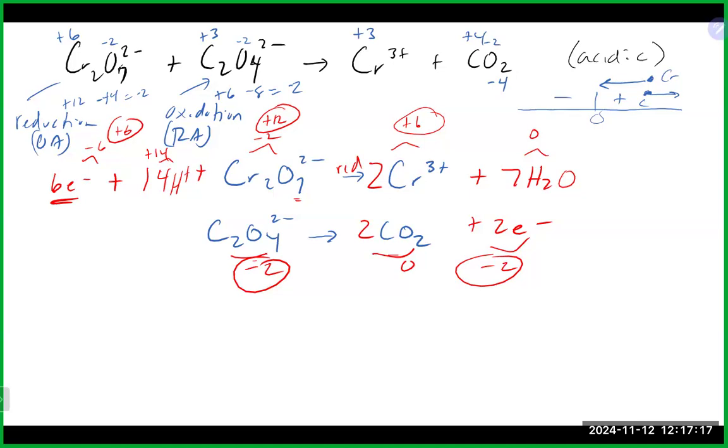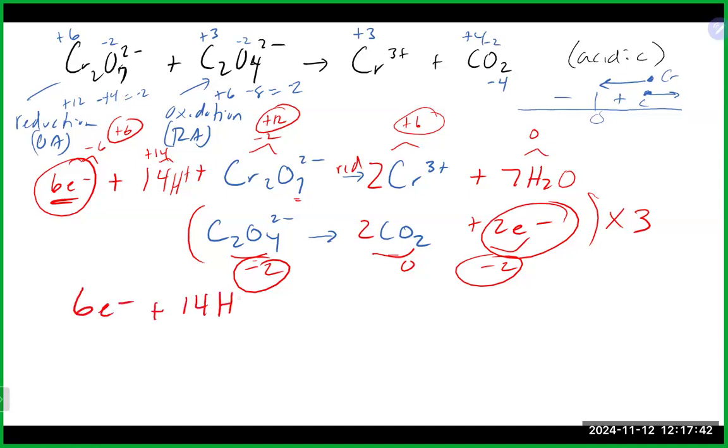All right, so in this case, we need to add them together, and we need the same number of electrons. We have 6 in one and 2 in the other. So if you take the higher number, 6, and divide it by 2, you get 3, which is a whole number. So that is what you should do, which is multiply just the bottom here by 3. Now, if we do that, the top equation did not change. So we'll have 6 electrons plus 14 H pluses plus some dichromate, coming over to 2 Cr3 pluses and 7 waters.